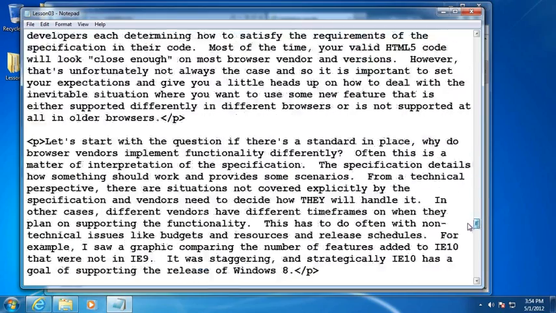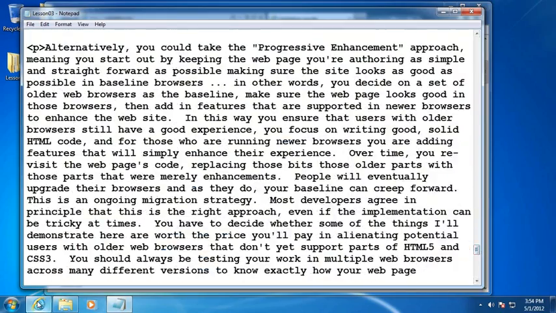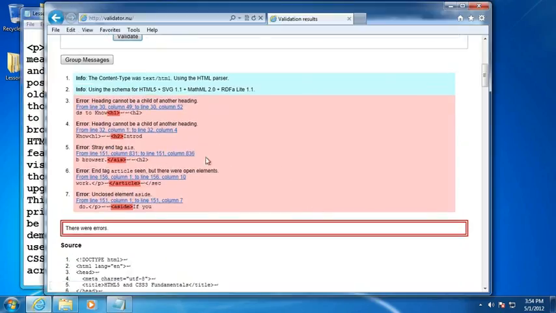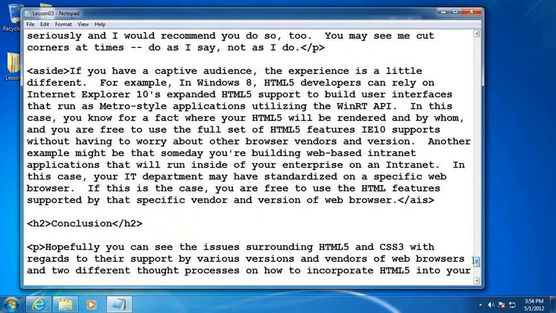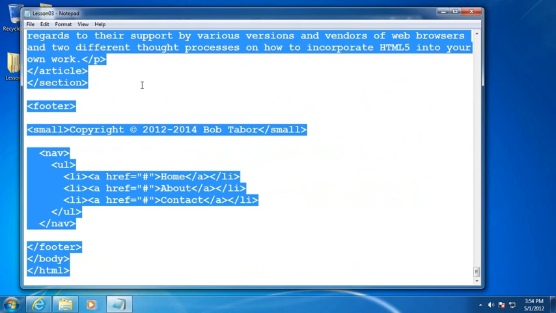And then I want to go to the very bottom of this document. If we were to look at the other error, number 5, a stray end tag, ais. Now this is the one that we planted intentionally. I have an opening aside and a closing tag that I mistyped intentionally. So I'm going to rename that aside, so closing aside. Save all these changes that I made, Control-A to select everything, and Control-C to copy it.